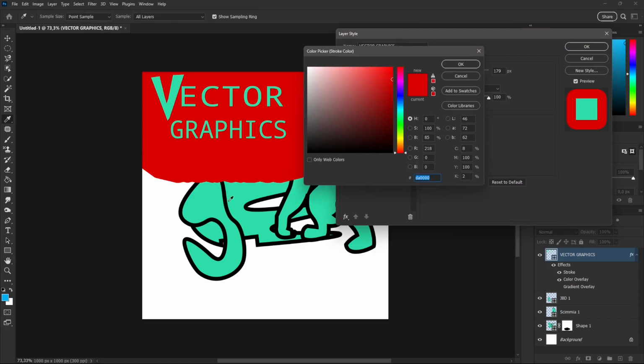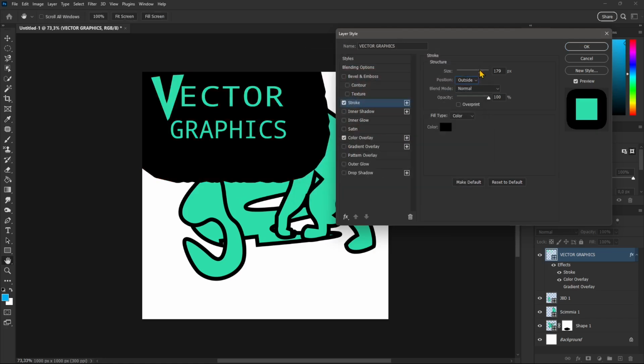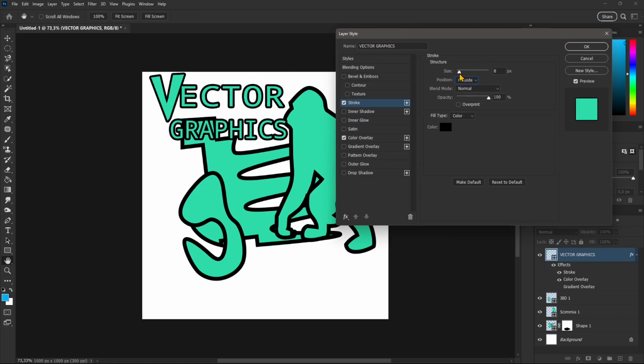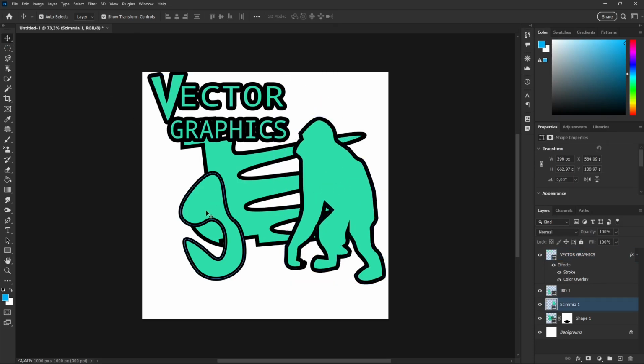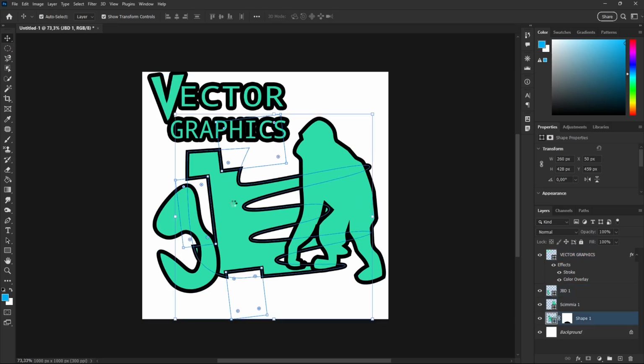Click, take the color you want, change the size. So all of this stuff can be really easily changed also using the styles. And then you have shadows, you have many other things you can apply to any layer, including the vector graphics. So everything that we saw so far applies also here.